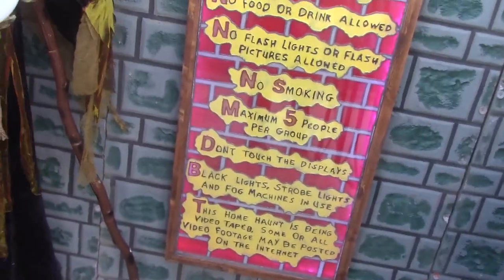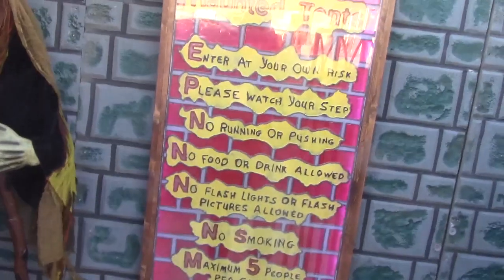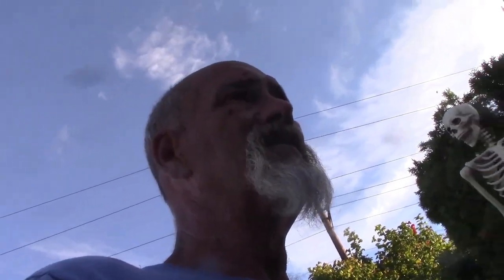And then, 1 second. Okay, sorry about that. I had to get the gates open and couldn't manage the camera, the lock, and my keys. So I had to turn you off and set you down. But the rule sign there and the hours sign both have power. Those were the first projects I did today, which were fairly simple and quick. I just run one power line out and then split off to go to both signs.